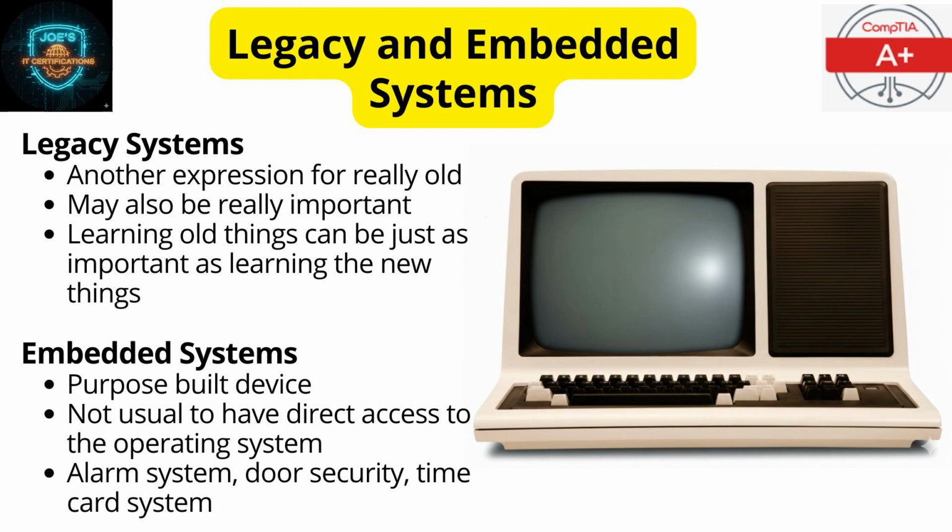Another important service might be an embedded system. An embedded system is a purpose-built device where very often we do not have direct access to the operating system that is running on that embedded system. For example, if you think about a fire alarm system or a time clock system, these are usually self-contained units where you are interacting with those devices on a daily basis, but you don't directly interact with the operating system.